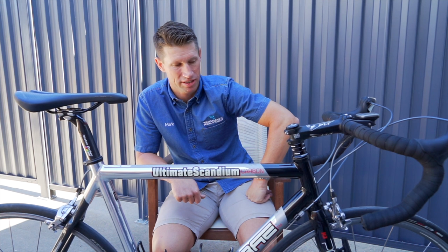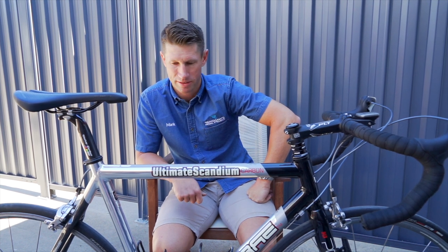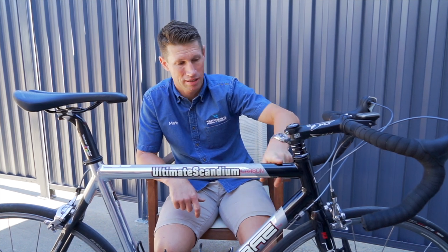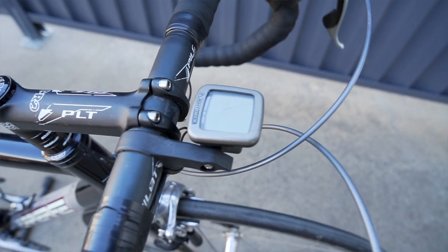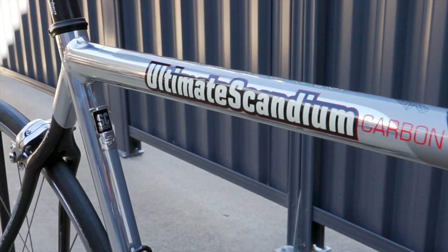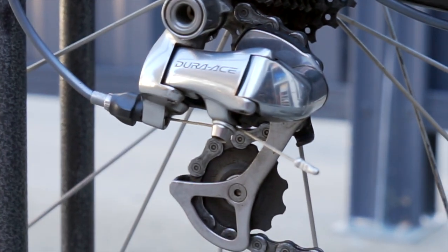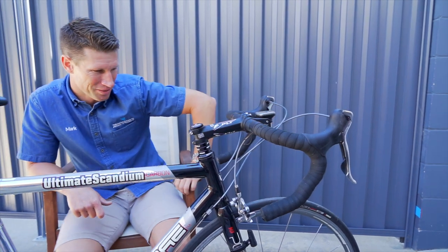I came back to Australia from a season in Europe and they trashed the frame in the post, so this is one they got out to me quickly for the Sun Tour. I had exactly the same bike I raced the year on, just with a blue instead of black paint job with the Francis De Geux. Stepping back in time really — carbon seat post, which is pretty impressive. And the STI levers, we still had the cables here which you could kind of use to time trial, giving a little bit of extra stability.